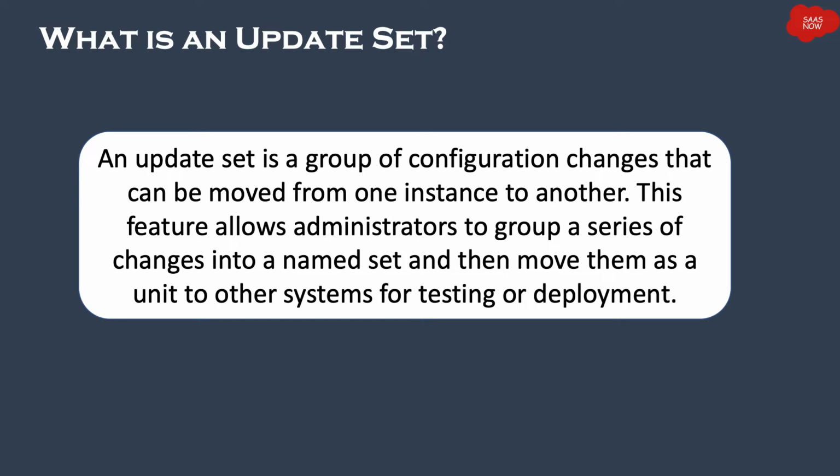If I give you a quick example, say you want to perform some changes on a form, and you add two fields on that form. That means you have changed the layout of that form. At the same time, you have also added a UI action, a button, on the form as well. Now, how exactly can you move these changes to a different instance? In that case, you can capture these changes in just one unit, and then move them into a different instance. Now, this particular unit, which will have a name, is an update set.